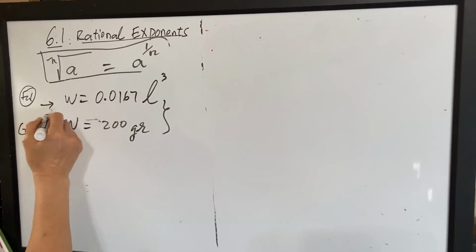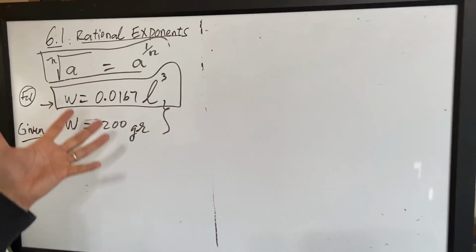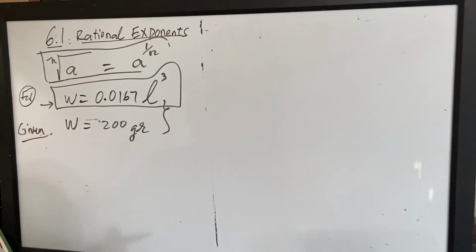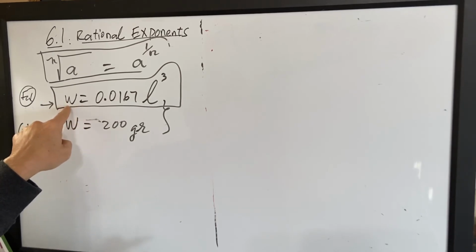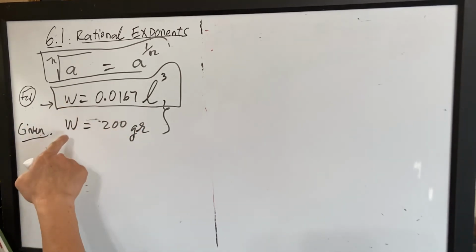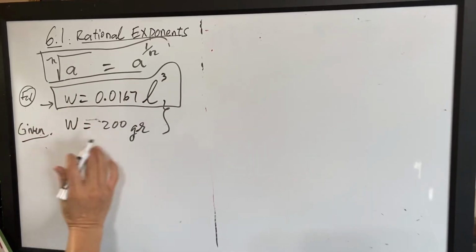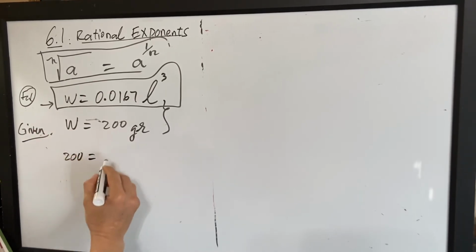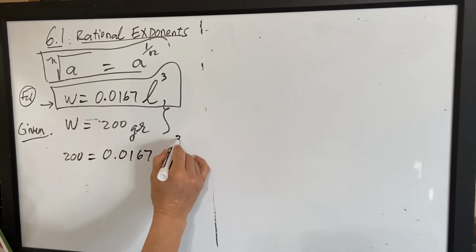And this is the nature from observation. This is the math people do, you and I do. This is how you draw an observation. You see every type of fish from small to big of the coral cod. It is related from its weight and its length. So if the weight of that fish is 200 grams, then what is the length? Simply plug it in. Here we go. You have 200 equals 0.0167 and L to the third.